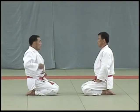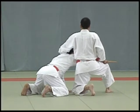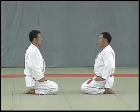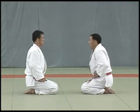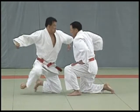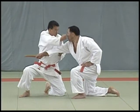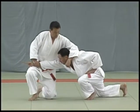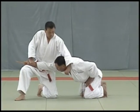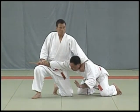The tori evades the attack, punches the uke between the eyes, the uto, and locks his elbow. The uke grabs the scabbard from outside his jacket, unsheathes the dagger blade up, and strikes at the tori's solar plexus. The tori evades the attack, raises his right knee, and punches the uke's uto with his right fist. He takes the uke's wrist with the same hand and pulls it towards his right thigh. His left hand grips the uke's right lapel to apply a choke, while the uke's elbow is locked with udehishigi haragatame.